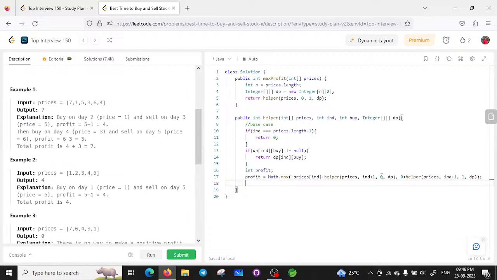Next, take and not take. Okay, 0 plus prices.